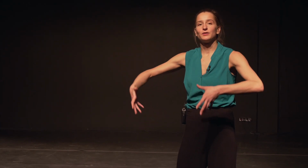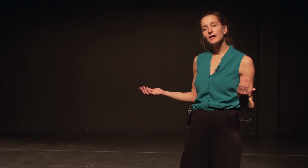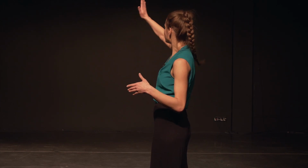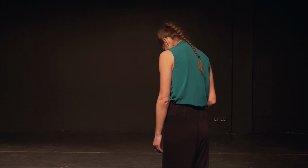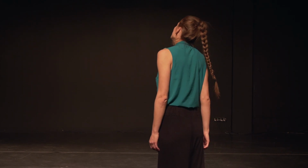Okay, so we will use this experience in our choreography. And now I would like to teach you some movements. Imagine that I'm in front of you. There is a front, our front. Let's start with our head going down, left, back, and off balance.